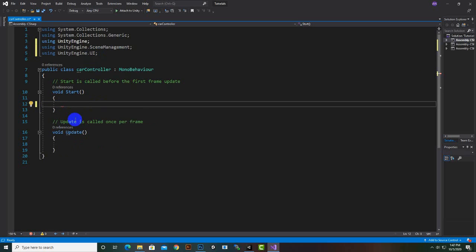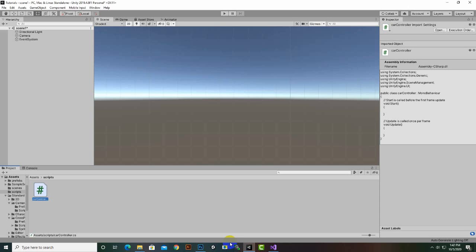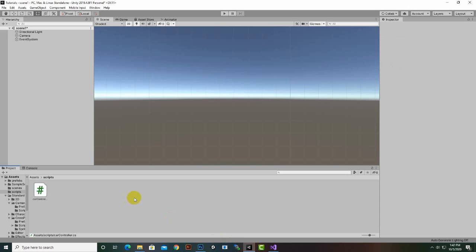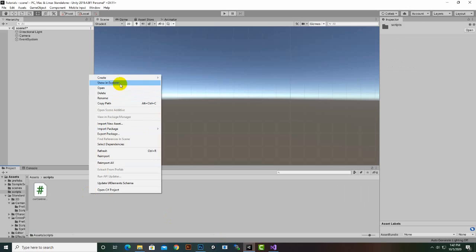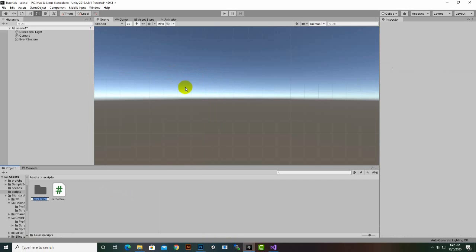Now we will learn why we use namespaces. For example, we have an asset from the asset store, and let's create a new folder here and call it car system.